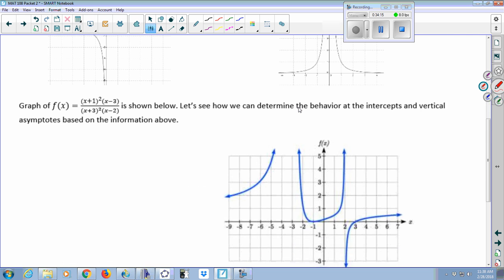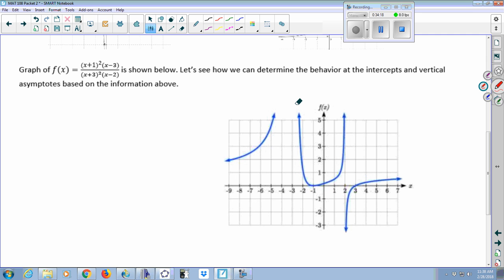All right, let's take a look at this graph below here. When you see something like this, you don't freak out, okay? You notice it's already factored for you. That's good, because factorization first helps you to see, are there any common factors top and bottom to tell you if you have a hole? Anything, same factor in the top as bottom? No. So we're not going to have any holes, and if you look at this graph, you don't have any holes.